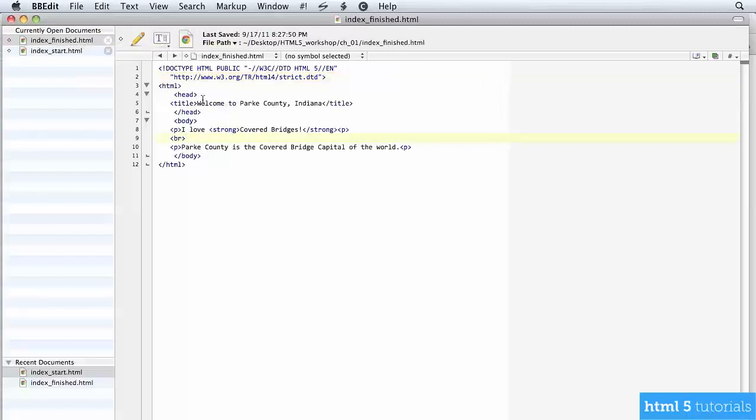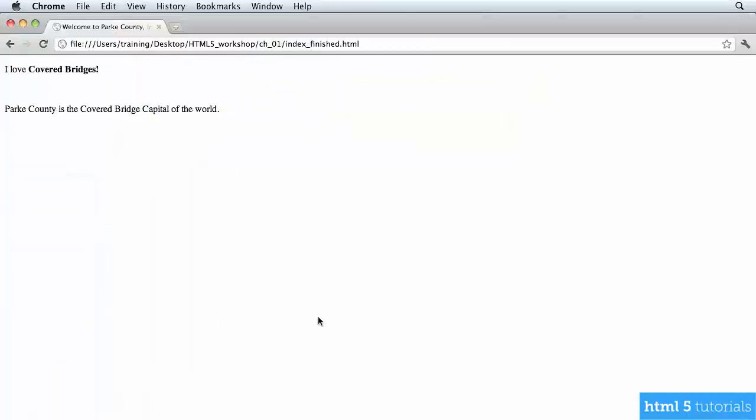Basically, our code is written in here for us already. The beginning section tells the browser that it is an HTML file. Here's the start of our head section. Here's our title, the end of our head section, the beginning of the body, a few lines of text, and then the end of the body section, and then the end of the HTML page. So it's very basic, but I wanted to at least get you started with creating a little bit of code. Actually, in this case, we're just going to be adding the text, and then you can view it in a browser. So I'm going to take you out and show you in the browser.